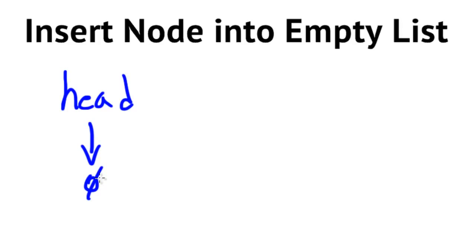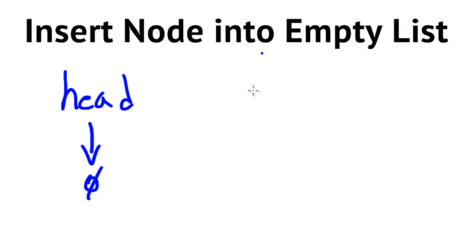The first case that we'll look at is whenever we're inserting a node into an empty linked list. This should be somewhat familiar to you if you watched one of my previous videos where we wrote that add to head function. In add to head, we had to test to see if we're adding that node to the head of an empty linked list. The way we test to see if we have an empty linked list is we just see if head happens to be pointing to null. Whenever we first create a linked list, we should have that head pointer set to null.